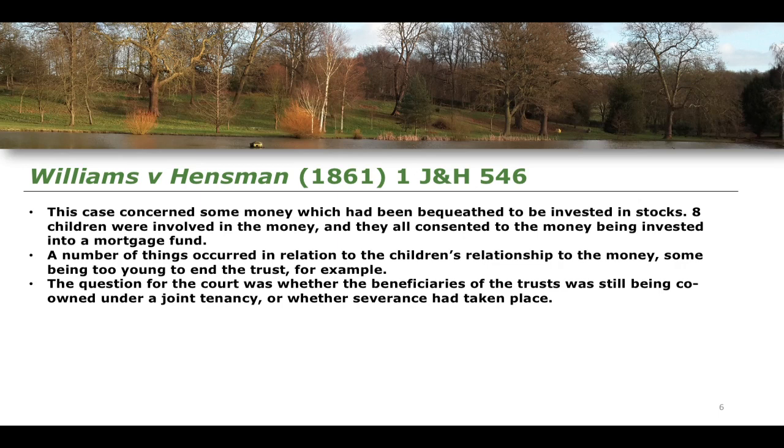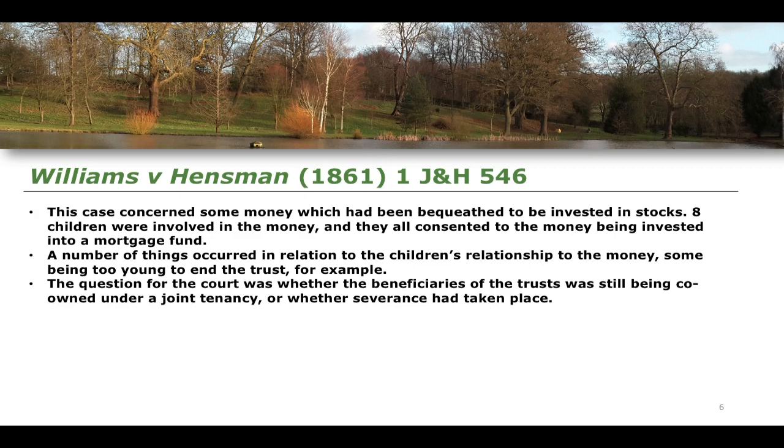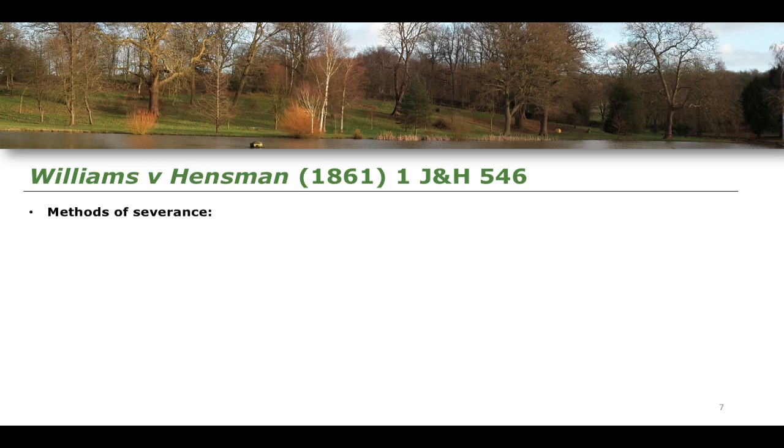The question for the court essentially was whether the beneficiaries of the trust were still co-owners under a joint tenancy or whether severance had taken place at any point during this process. In trying to answer this question, they had to think about how severance takes place. They outlined the different methods and modes of severance, all of which exist to this day. The methods of severance are as follows.